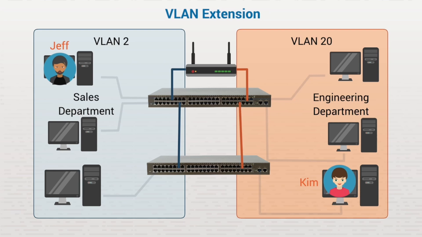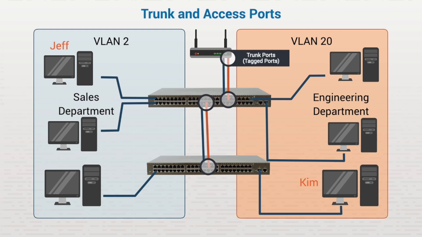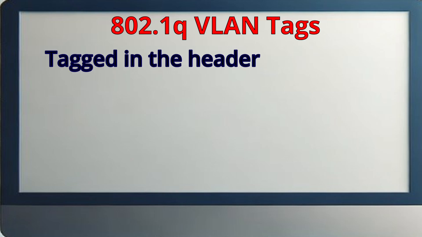This becomes very cumbersome if you have a lot of VLANs. The solution to this is trunk porting. A trunk port is a port configuration that allows multiple VLANs — in this case both VLAN 2 and VLAN 20 — to connect through a single port. It keeps each VLAN's traffic in its own lane. Trunk ports are also called tagged ports, while the ports that allow traffic from only one VLAN are called access or untagged ports. For trunk ports to manage traffic from multiple VLANs, packets from each VLAN are tagged in the header to show which VLAN they're from. This open standard for Layer 2 frames is called 802.1q, meaning a packet tagged for VLAN 2 is only forwarded through VLAN 2 ports.